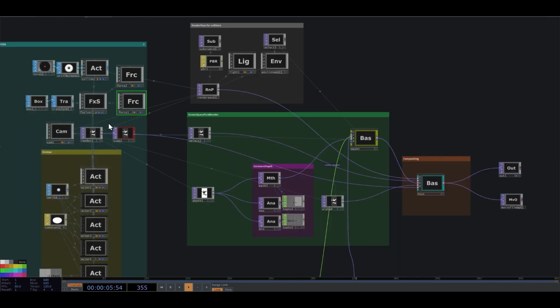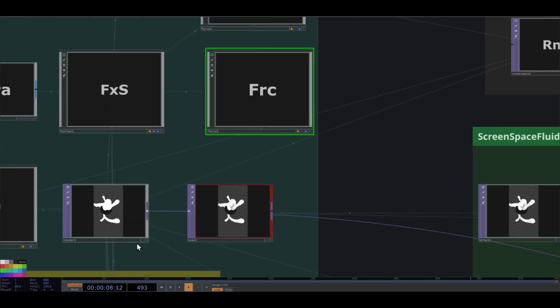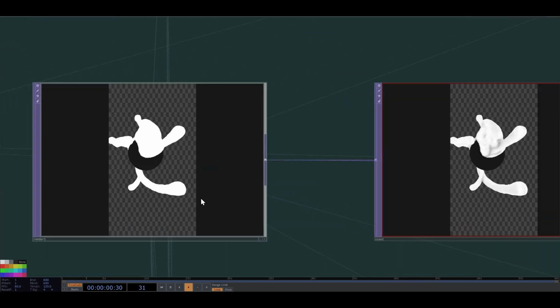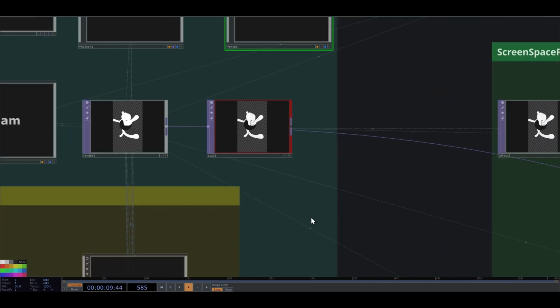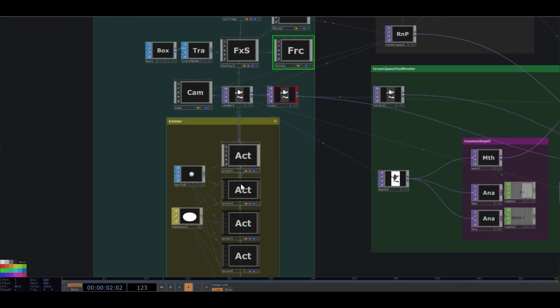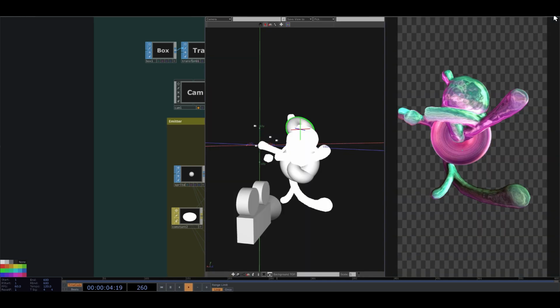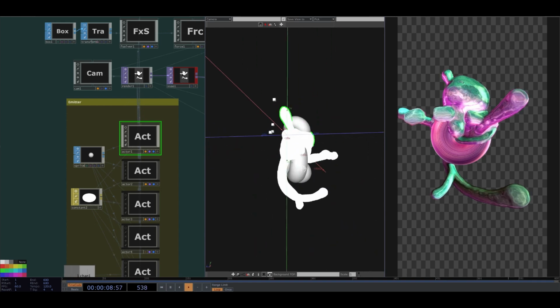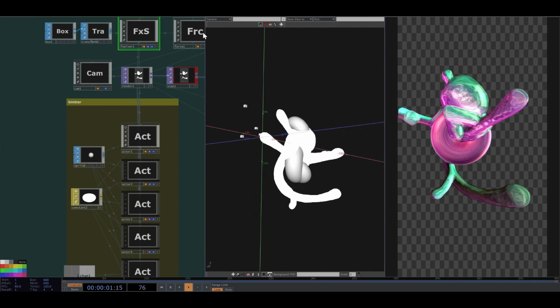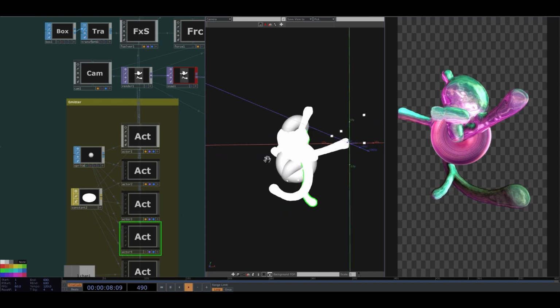Okay, so we are using Flex. Flex is actually only rendering the depth, and I'm using screen space ambient occlusion to make some shadow where they are supposed to be. Then we have the emitter, which we can select and see. This green one is emitting, this is this blob, this is that blob. Okay, you get the idea.